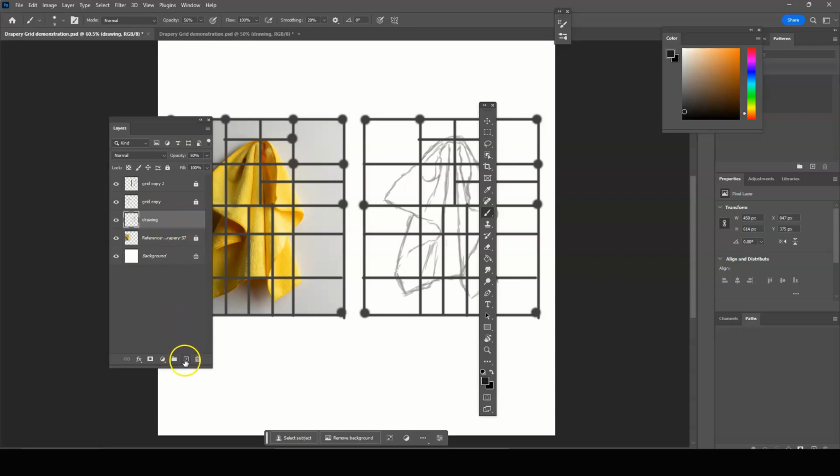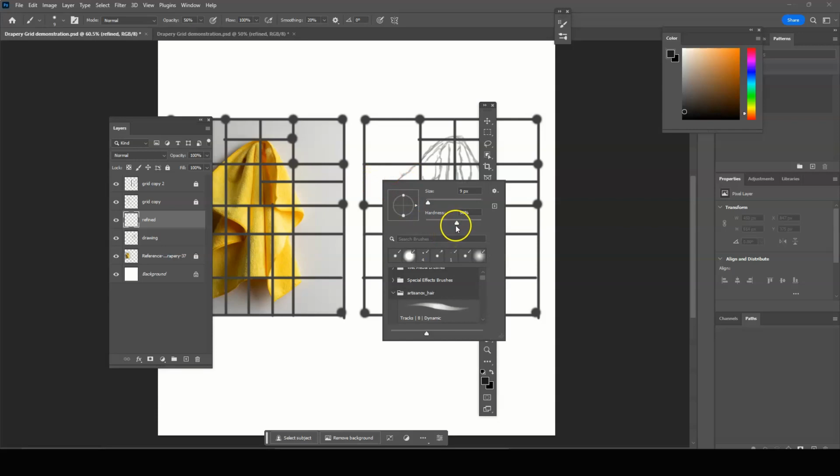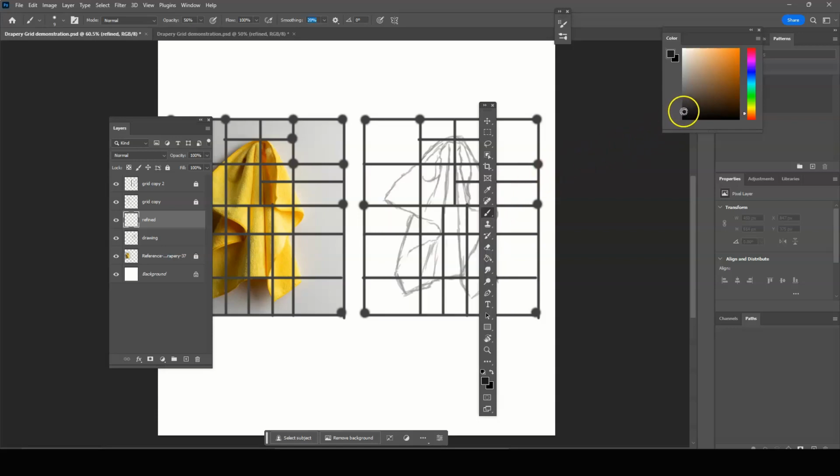And what we're going to do, we're going to create a new layer and make sure that layer is underneath the grid. And this will be our refined version of the lines we need. And let's make sure we have a small brush, make sure it's a small size, make sure that it's a hard brush to a degree, or the hardness can be halfway or above. And then make sure it's on a dark color, and we're going to start drawing. And we also have to make sure that the opacity for the brush at the top is on 100.